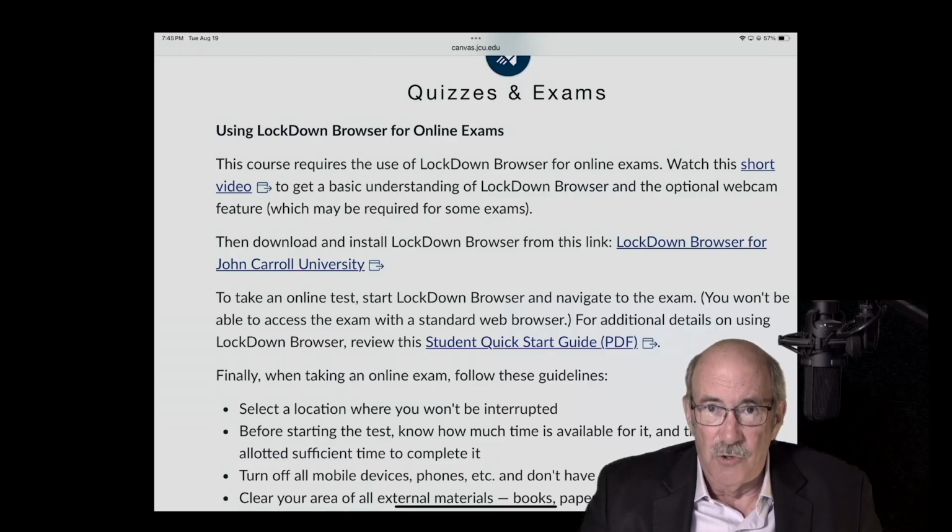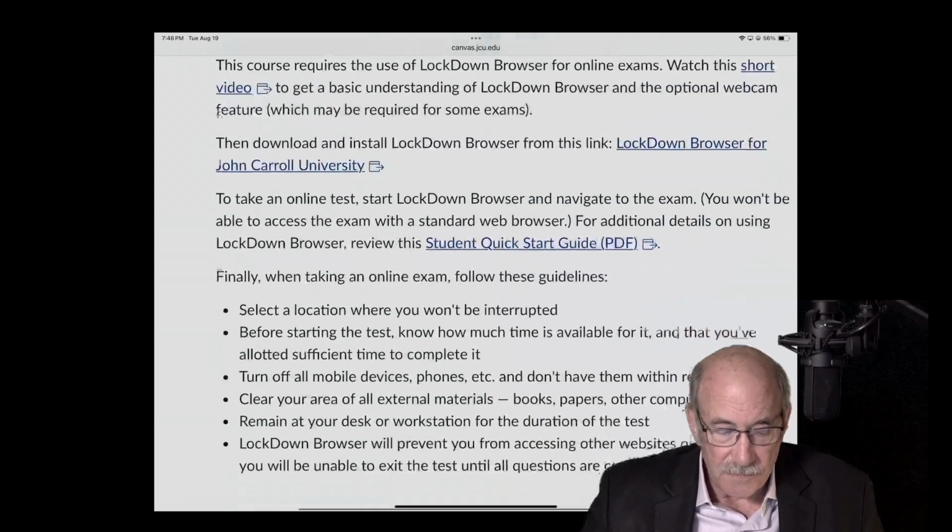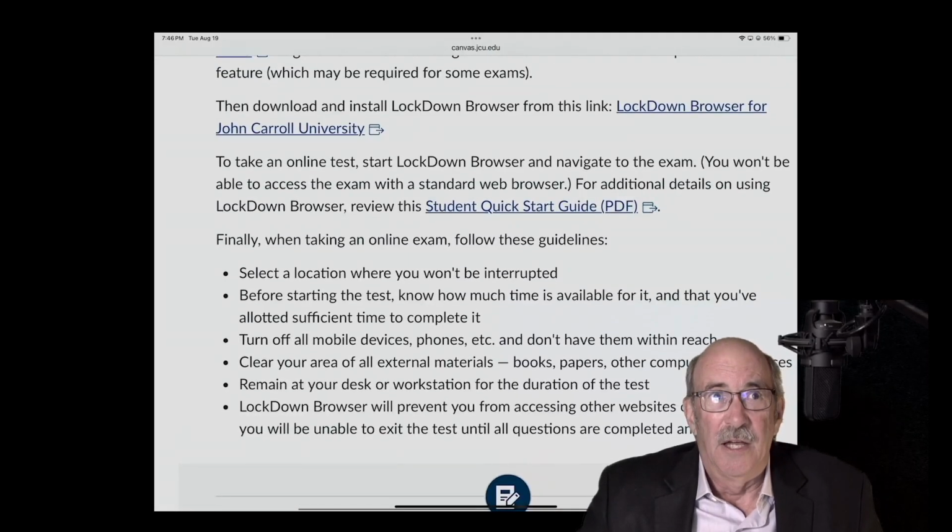But make sure that you do have that Lockdown Browser installed before you take the test, so that you don't have to worry about getting that installed while you're in the middle of studying and prepping for the exam. Likewise, make sure that you have a camera connected to your computer. If you need some help on that, our IT group at John Carroll should be able to help you.